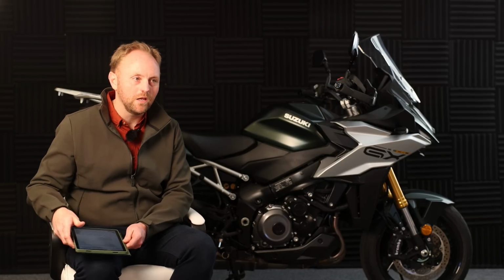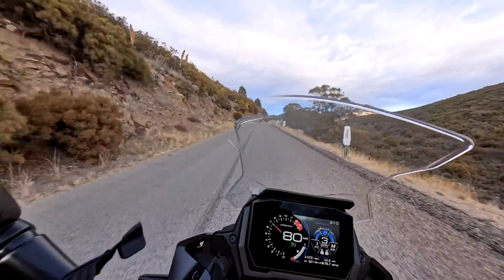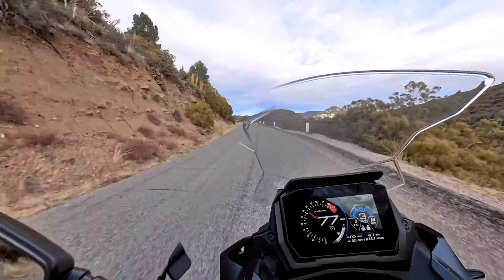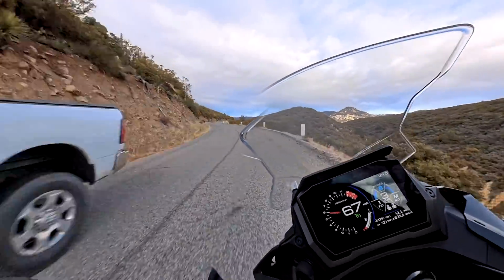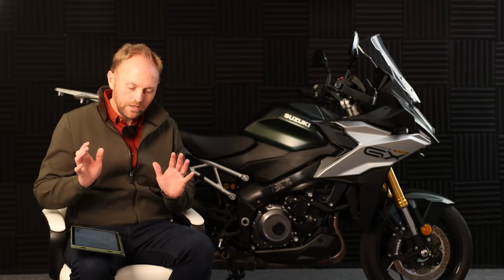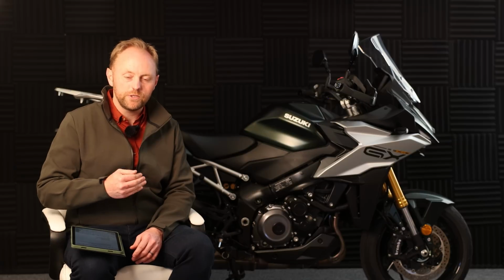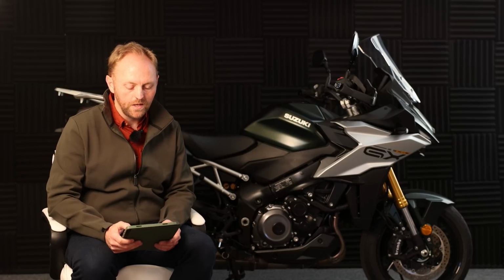So the handling, I said the handling was a pro, but it's also a con. If you just jump on this bike and you don't play with your suspension settings and preload, you might feel like this bike has kind of slow turn-in and sluggish handling. So you just have to know how to get that suspension tuned in. It seems almost overly sensitive to the suspension setup, and especially that preload.